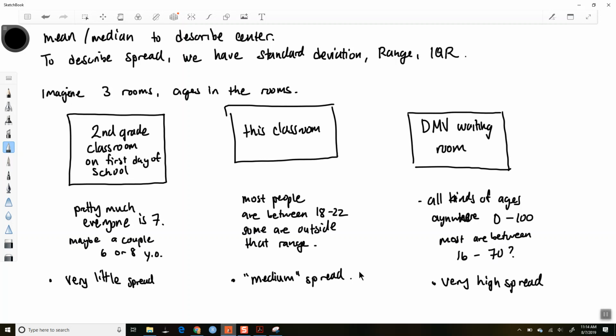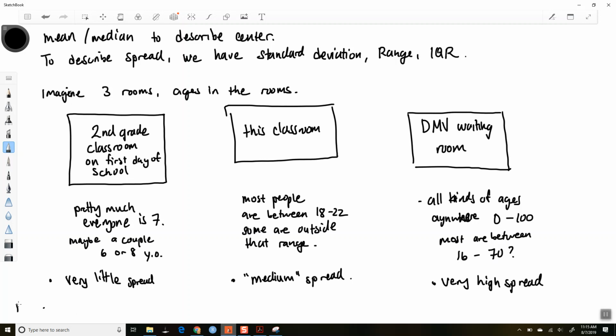And that's what these things are. The standard deviation, the range, and the IQR, they are just ways for us to quantify or provide a number that describes the spread, rather than us having to say lots of spread, very little spread, okay? And those words are fine. You can say lots of spread and very little spread. But if you want to be more specific in describing your distribution, we can use these summaries, okay?